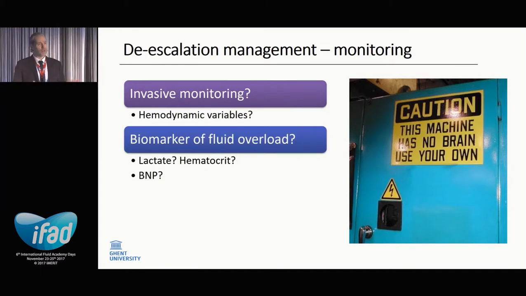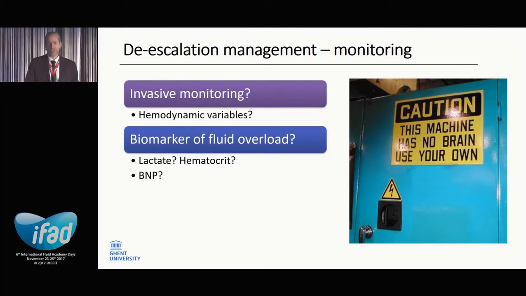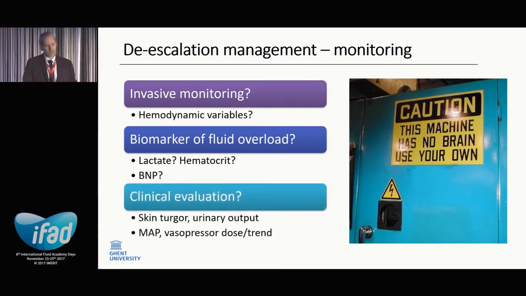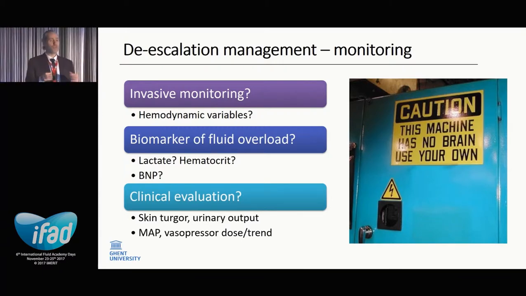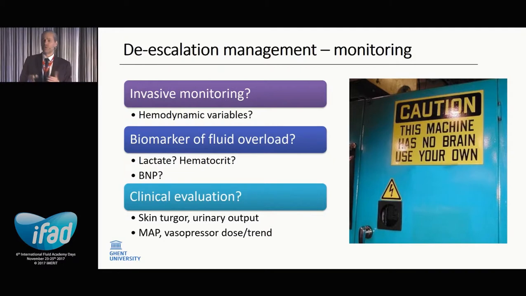The same for biomarkers. Should we be using lactate or transient lactate, hematocrit, relative blood volumes, BNP, other parameters? Unsure. They are being used to guide the de-escalation phase, but I'm unsure if these are really the targets we should be using and if this is really what we need to do. Clinical evaluation, absolutely. Signs of hypoperfusion may be subtle at the start. I would really recommend you to take a regular look at your patients when you use this. Vasopressor dose, I'm not sure if the patient needs to be completely weaned off vasopressors before you can start this.